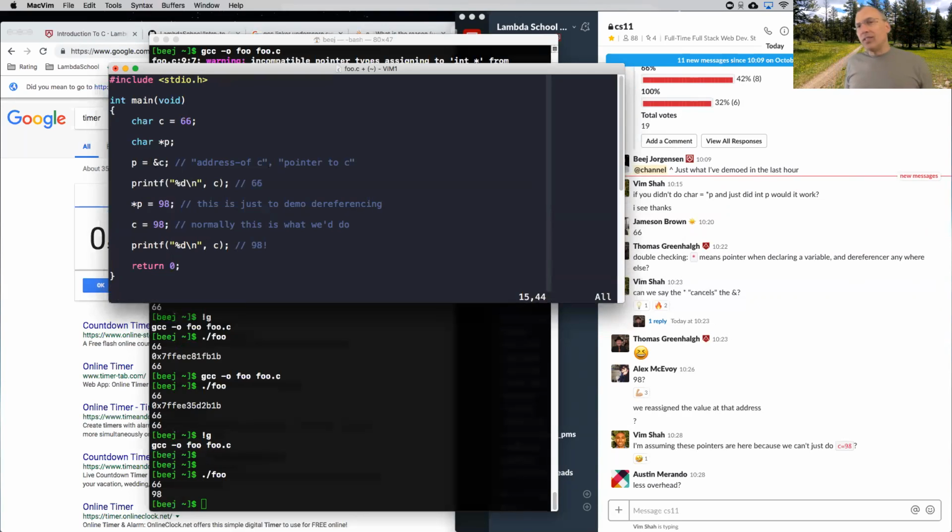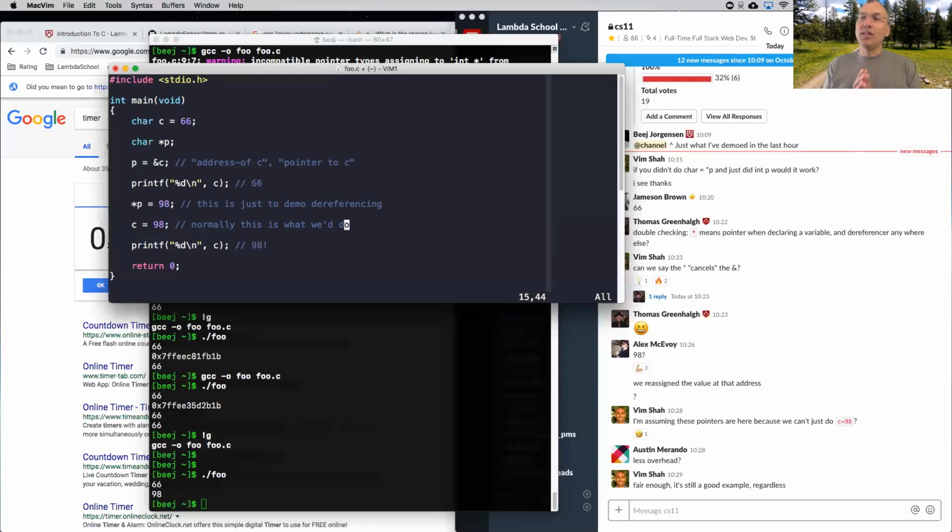The real power of pointers in this context comes into play when you use them as function arguments. And I can give a demo of that in a second. Because right now you're like, why would we ever do this? But I want to check in and see how people feel about this because it's a little bit voodoo. This is the part that is important to understand for the rest of it.